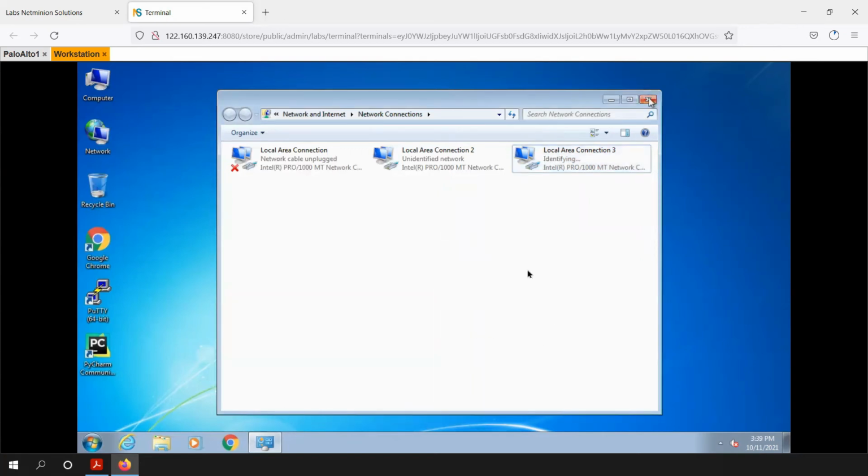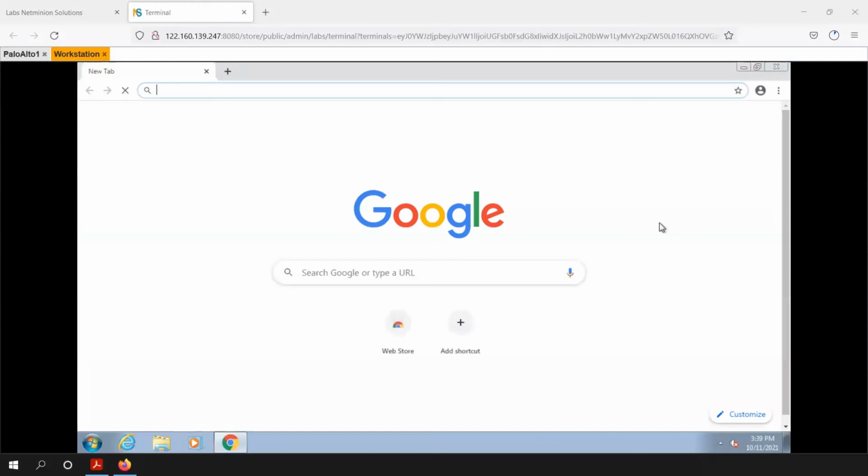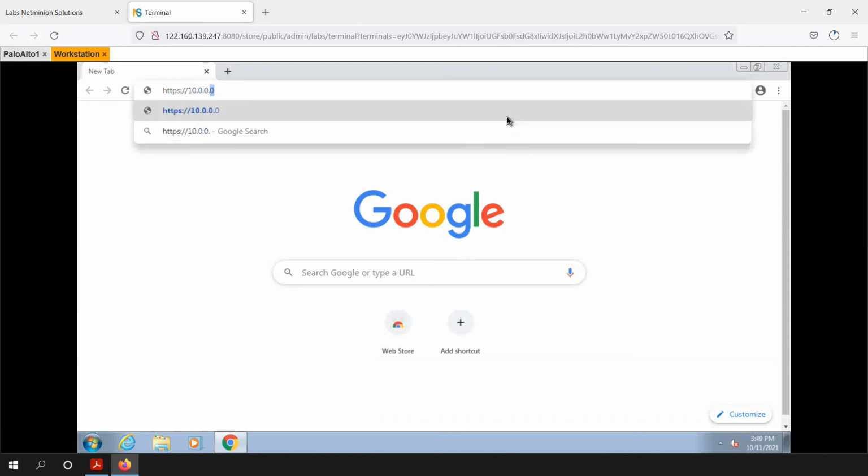Now I would try to access the firewall over here with HTTPS colon slash slash 10.0.0.1.